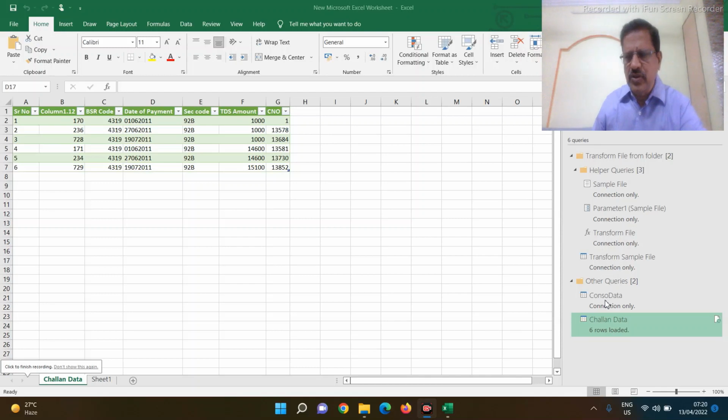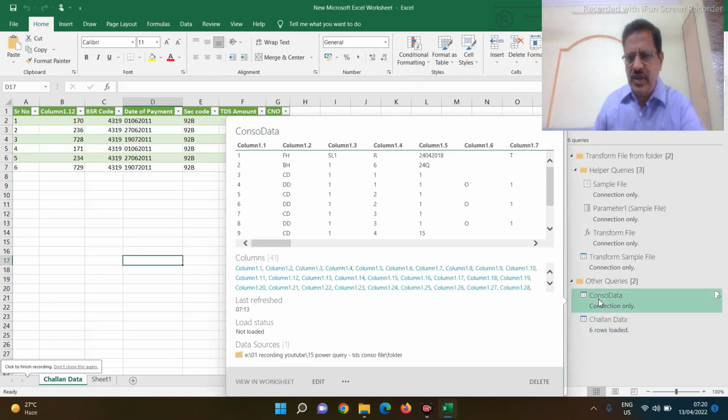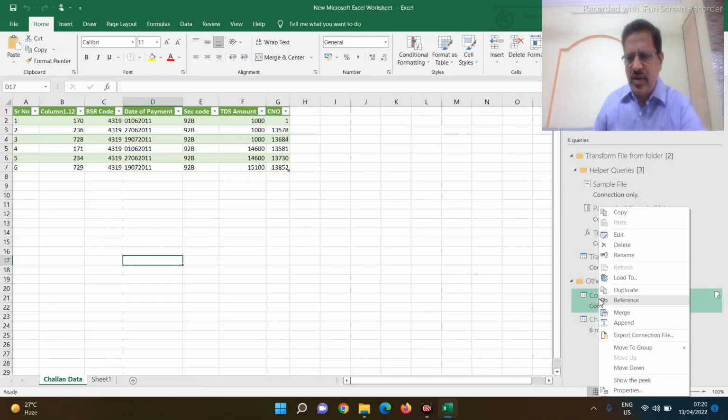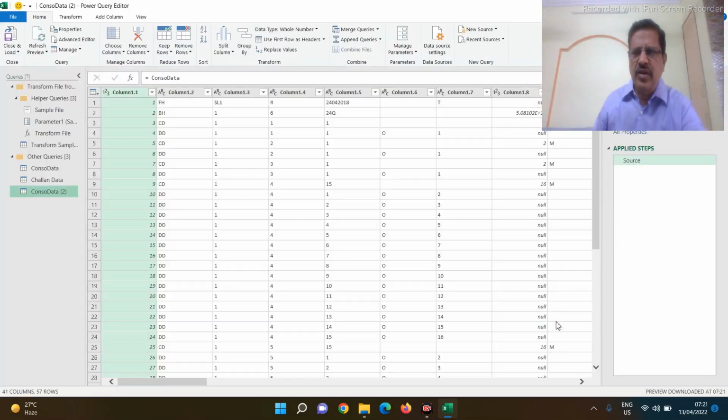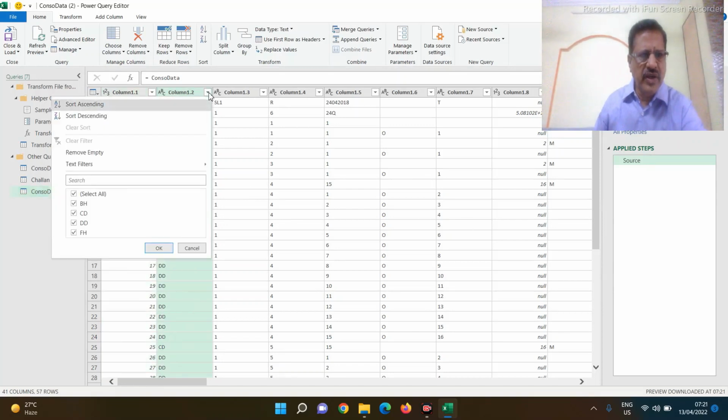Again, we'll use Conso data as a reference. For that, I'll right click and use as a reference. This time we need deducted details, so I'll filter deducted details and say OK.